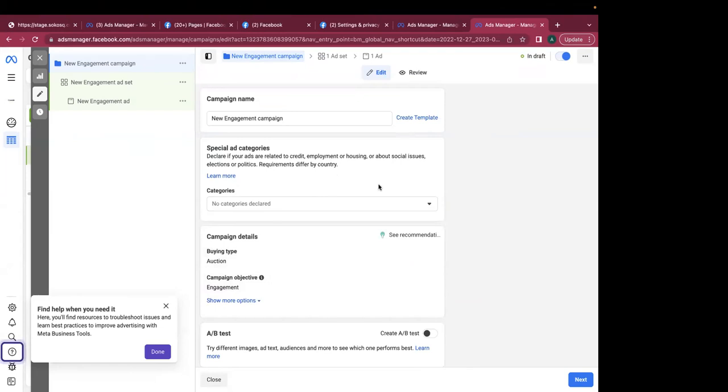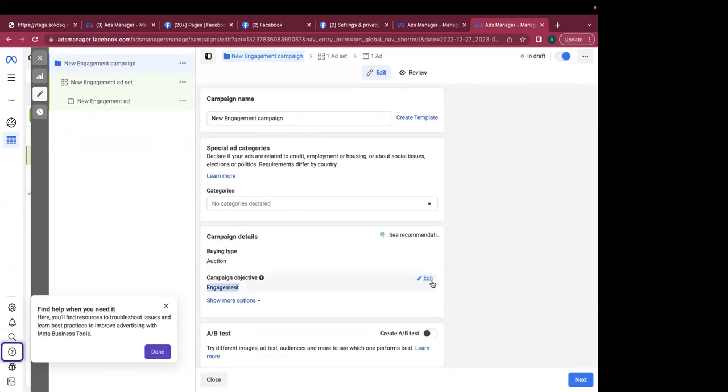What happens at the campaign level? This is what you call campaign level. To create a campaign, we have the campaign level, the ad set level, and the ad. And I'm wondering, why all these steps? I'm going to explain what all of them are. Campaign is what you want to achieve. Do you want awareness? Do you want messaging? Do you want a lead form? This is where you determine your campaign objective. As you have selected your objective, it's going to automatically be here.